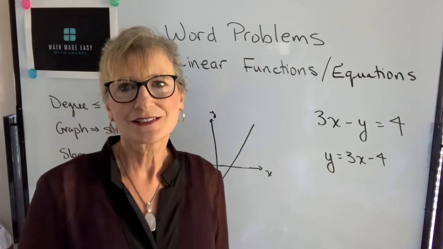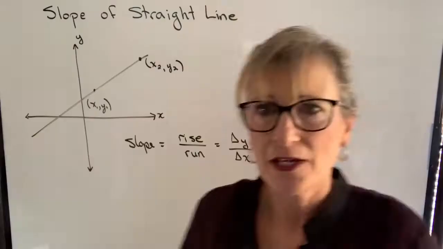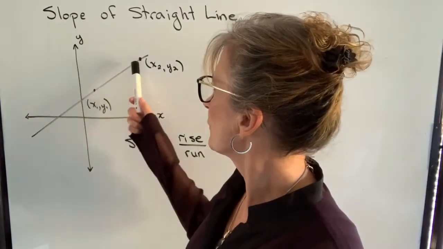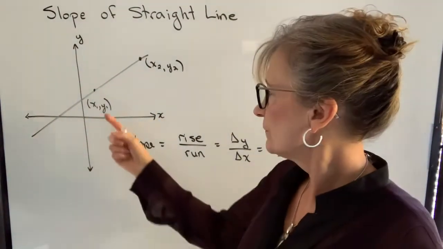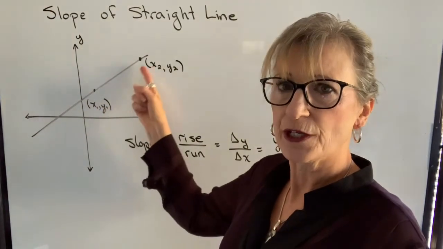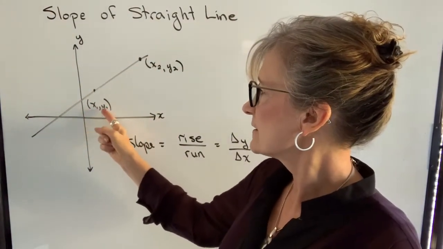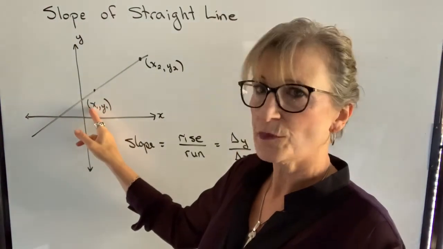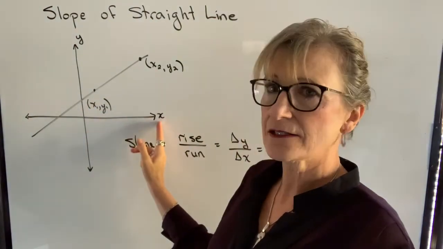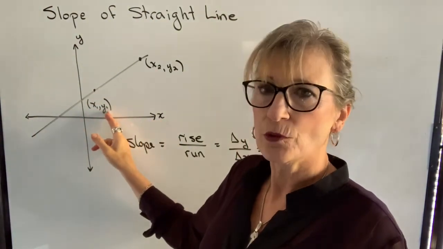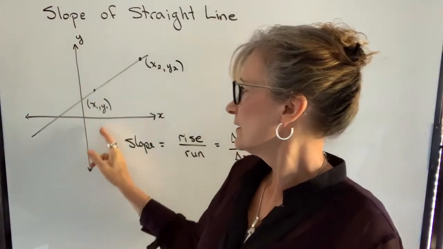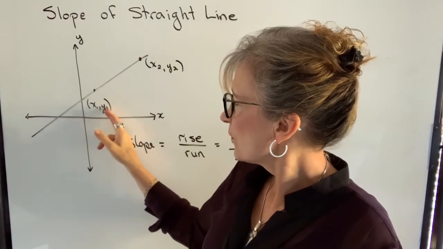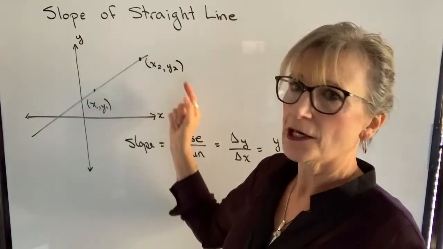Let's take a look at how to find the slope of a straight line. If we were to take an arbitrary line and put two arbitrary points on that line, I'm going to define those points by these ordered pairs. These are called ordered pairs, and they consist of two numbers or two variables. The first value represents the independent coordinate, which in this case is an x, so the x coordinate. The second variable represents the dependent variable, which in this case is y. And I'm going to call this point x1, y1. I'm going to call this point x2, y2.